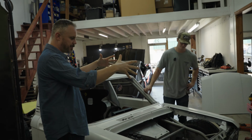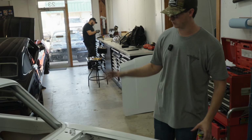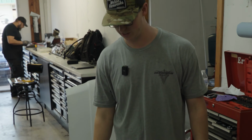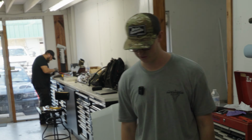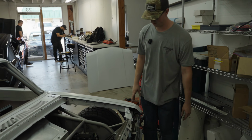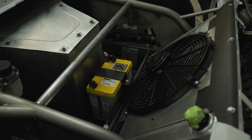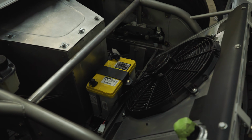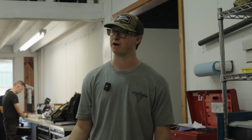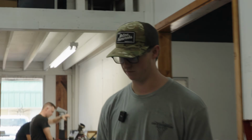Explain to me what's going on here. To keep the truck close to 50-50, I try to put as much stuff up here as possible. Obviously the Be Cool radiator is up front and it's set at an angle to be able to be ducted out pretty easily. Right behind it is the Optima battery. To save weight, we went with their D50, like their Prius battery. It's plenty big enough to run the truck forever.